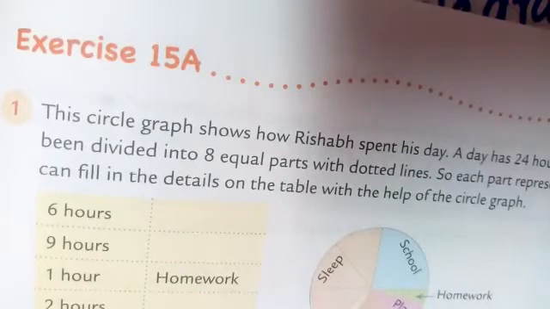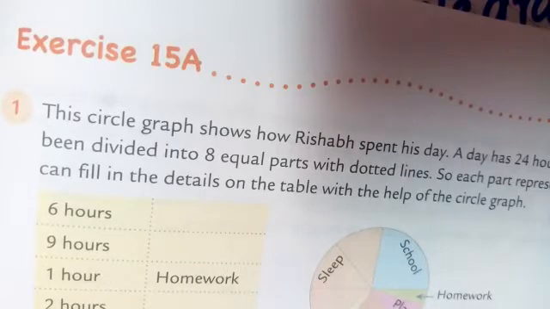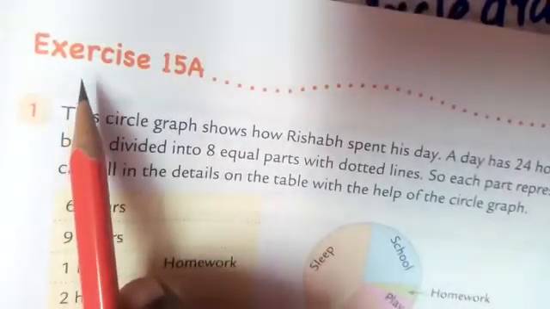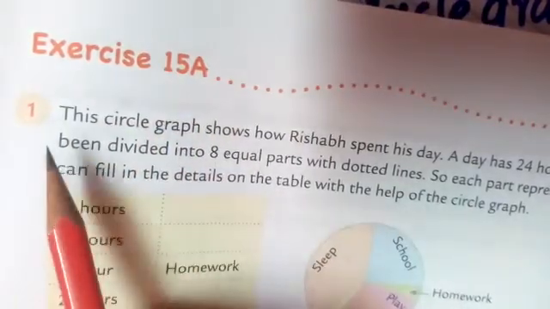So I hope you understood how to prepare a circle graph for the given data. Now, if a circle graph is given, how to find information, or how to read the circle graph and answer the given questions, that is what we are going to discuss. So this is a question from exercise 15A, first question.